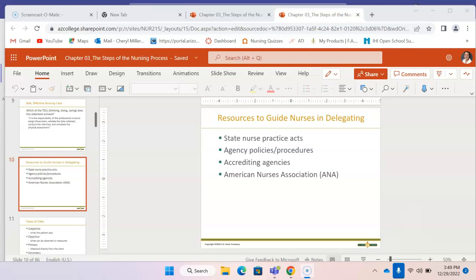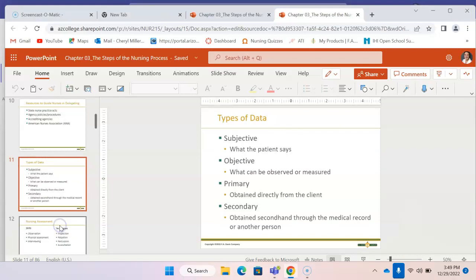So that's some guidance that we get on what we can and cannot do. So again, back to the data. What data do we have when we're data collecting? Okay, so subjective, think subjective. I say, I'm the patient, I say about my body. So pain is a subjective thing. I could say in the chart objectively what's observed or measured.